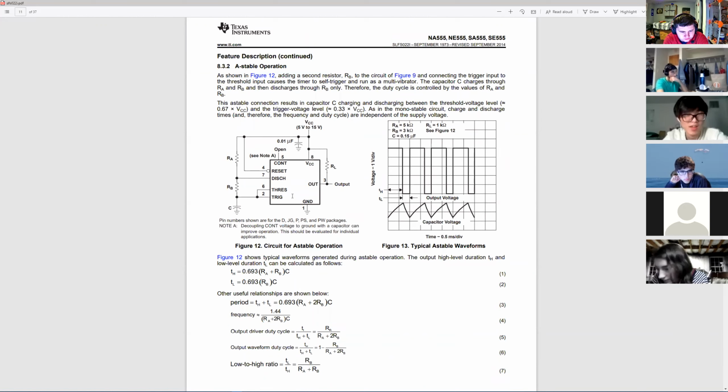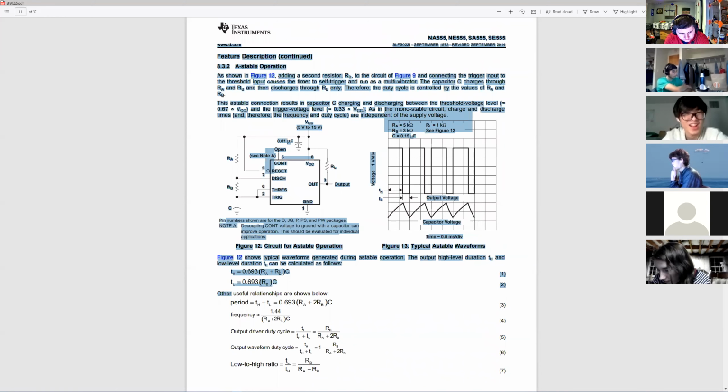This is what we're going to use. This is the circuit we're going to use here. So we're going to need to do some math. These equations describe the time that the circuit is high and the time that the circuit is low. We're going to have a hard time finding capacitors that are big enough to make our time go up.